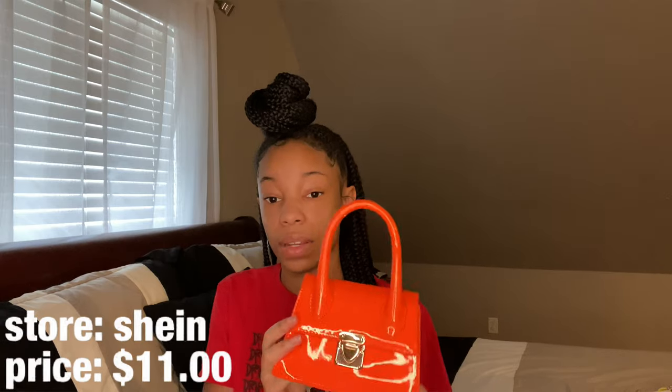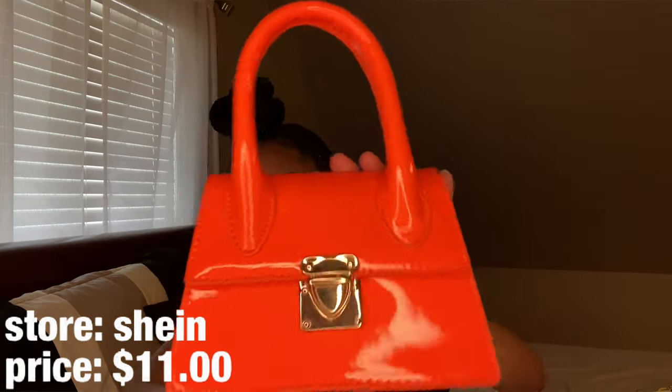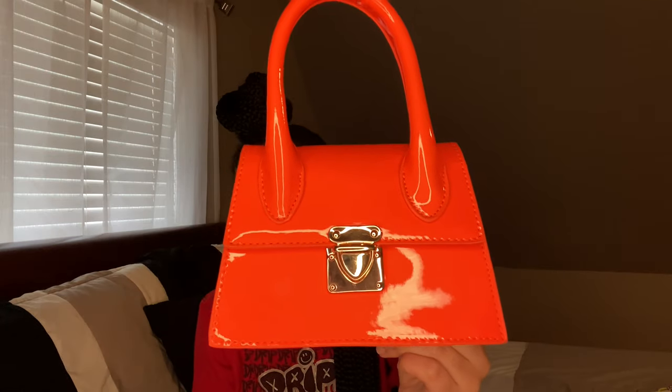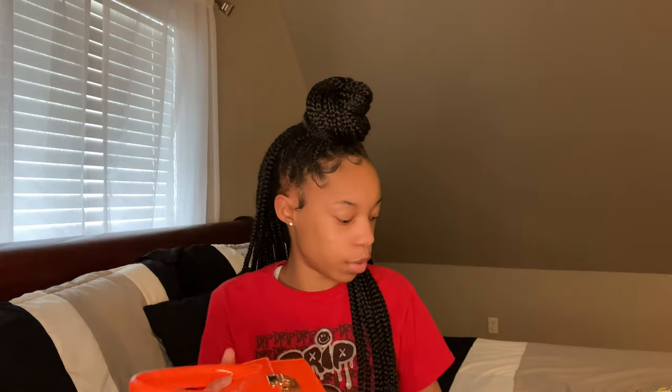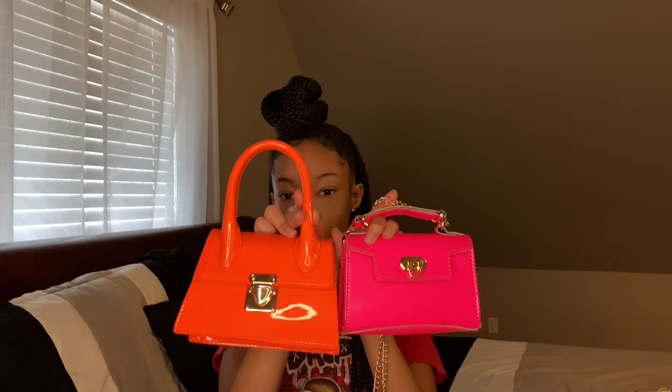So next, this one I also got from Shein. This one was like $11, I think, and it's the orange one. This comes in neon, lime, and pink too. I should have got pink in this one because I feel like pink looks a little better. But this one is a little bit bigger than the other one. It's not too much bigger. Here's them side by side.